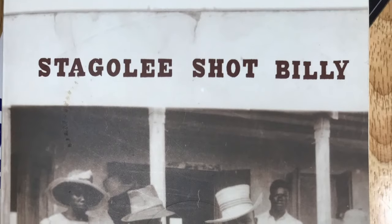What's the deal with Shane's bookshelf? Blues history. I got 3 different books on blues history that I just pulled from my bookshelf that are pretty wild. Most wild of all has to be this, Stagger Lee Shot Billy.